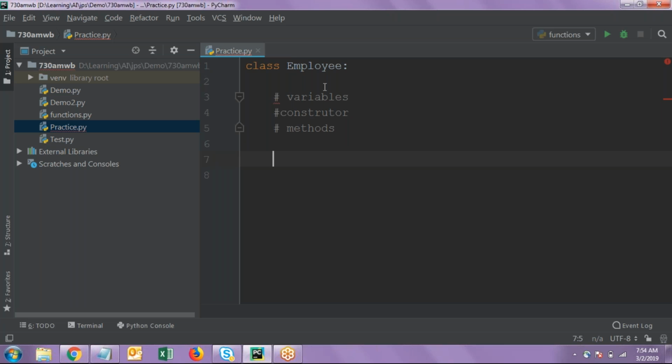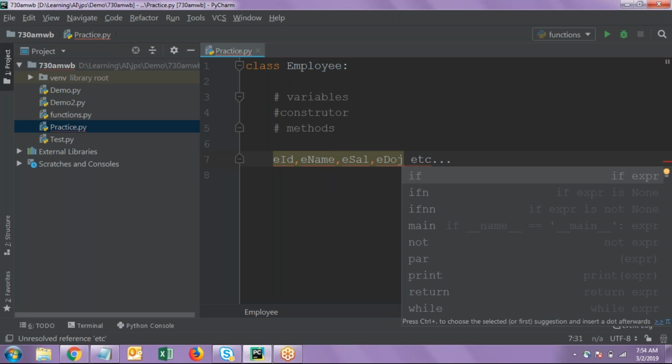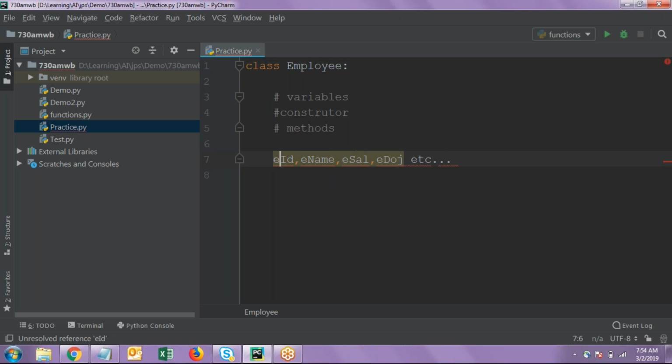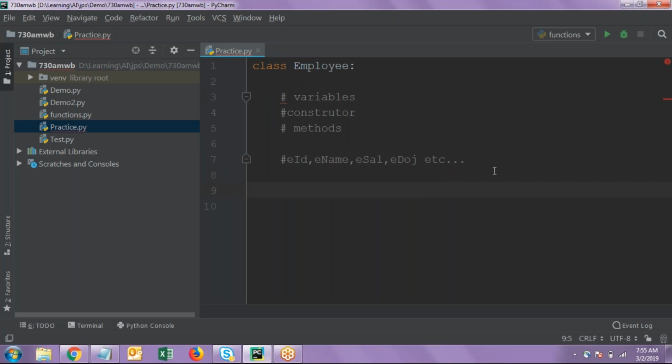Every employee may have an employee ID, an employee name, employee salary, date of joining, etc. All these are the characteristics or properties of an employee, and these are considered variables. We can define these variables in different places, and I'll show you one by one.